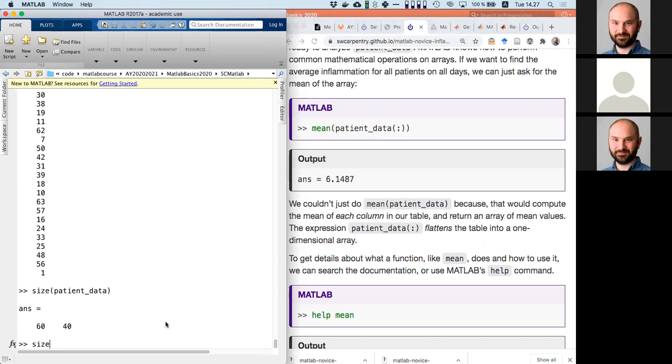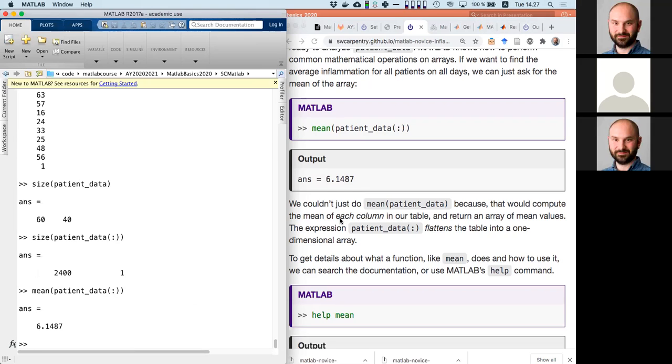So if I do size of patient data with just the colon operator, I'm expecting to see as many rows as 60 times 40 and just one column. And this is what it is, and this is correct. So basically what happens here is that the mean function is called and all the values are passed. Let's try to do what they did there: mean of patient data with all the values stored as a column. And yes, we get the same number.